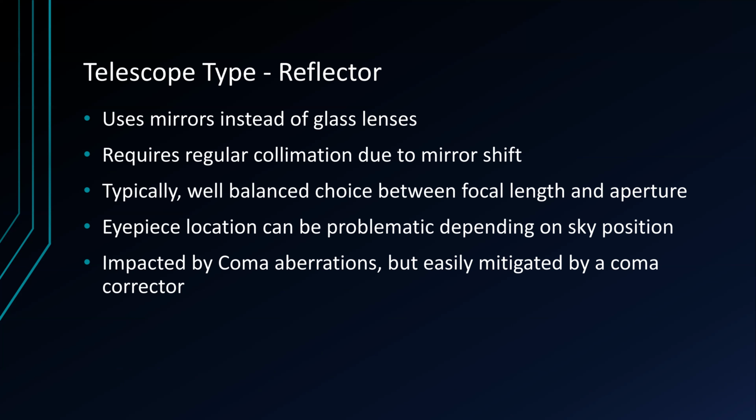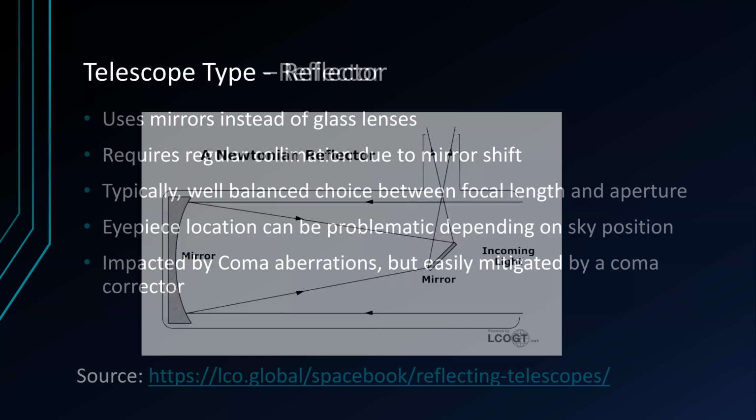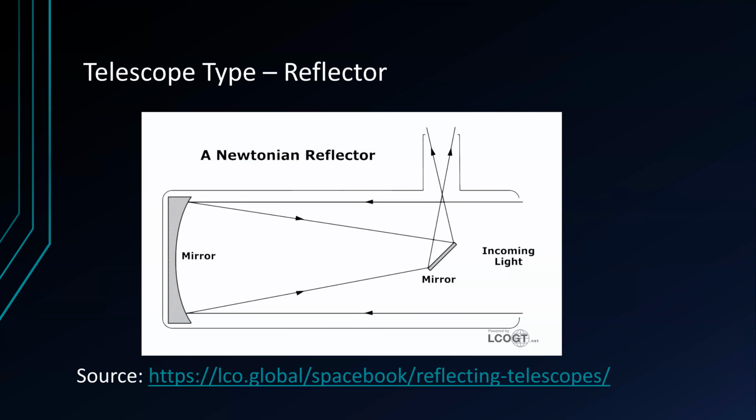As I've mentioned multiple times by now, they're also affected by coma aberrations, which is just the distortion of stars near the rims. This is your typical Newtonian reflector setup. You have the primary mirror in the back, which is doing all the light gathering, and then a secondary mirror near the top, which is projecting the light out to your eyepiece. And as you can see, this tube is fixed on the side of the scope, which is what I was trying to mention. Let's imagine that this is pointing up to the night sky when you're pointing at something to the east, but on the west side of the sky, this might be reversed, and your eyepiece is now pointed directly at the ground. So you have to bend over significantly to look at that eyepiece.